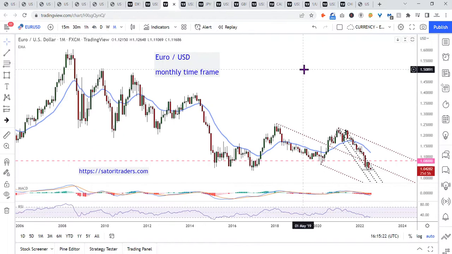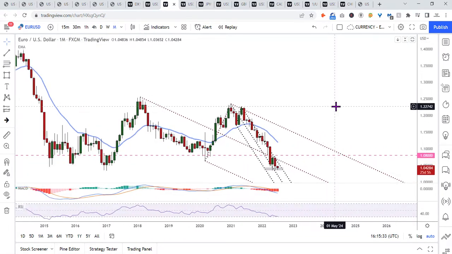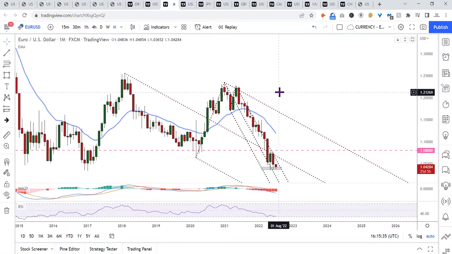This is the opposite chart. This is the euro relative to the US dollar. We could argue that this is a technical downtrend. If we zoom in on these pitchforks, we can see obviously a downtrend, and the euro relative to the dollar has pushed through the median line. Basically, it's the exact opposite of the picture we just looked at. MACD in bear mode, energy very low.